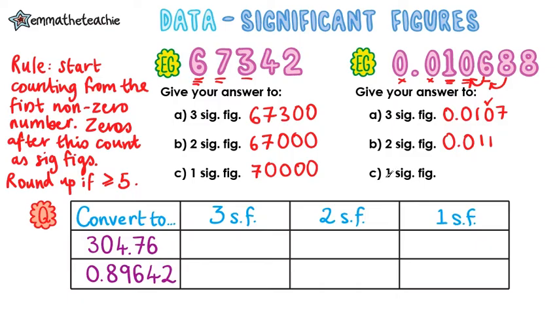And finally, one significant figure. We're going to start with our 0.0, and then we have got the 1. 0 means that it doesn't round up. So it looks like that. Okay, so now pause the video and try some of these questions yourself, and then press play to go through them. Ready? Okay, to 3 significant figures, this number is going to be 305 because the 7 has made the 4 round up. To 2 significant figures, it's going to be 300.